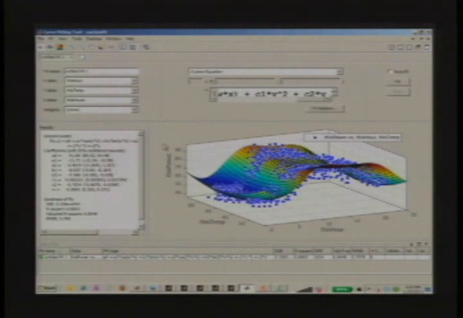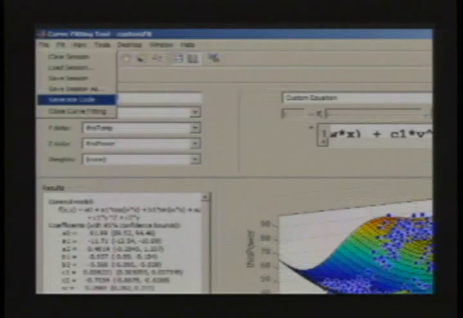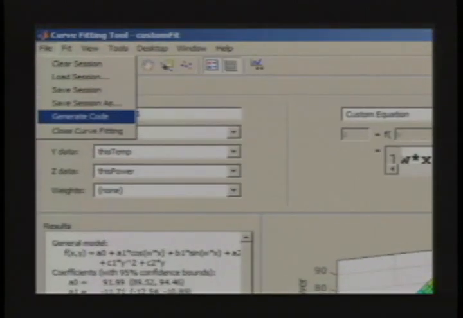And then if you want to automate the process, this is all interactive. As before, we go to File and Generate Code. You don't have to remember any commands till now. In fact, even after working on it for a while, you don't have to remember any commands at all, unless you want to start customizing things. You can just generate code, you can copy and paste things from here and there, and you should be all set.